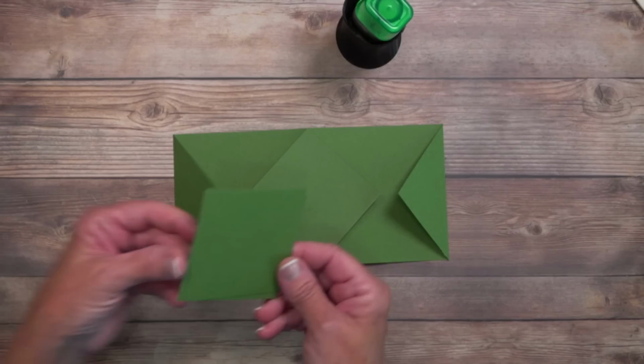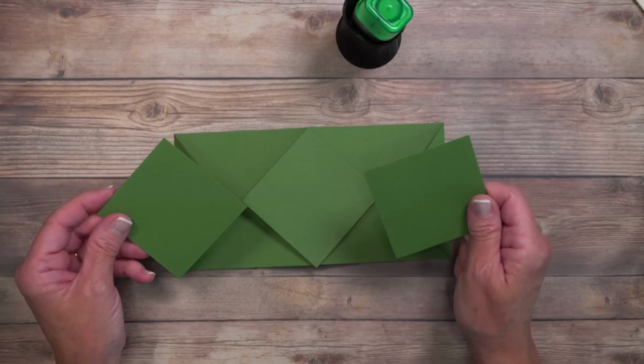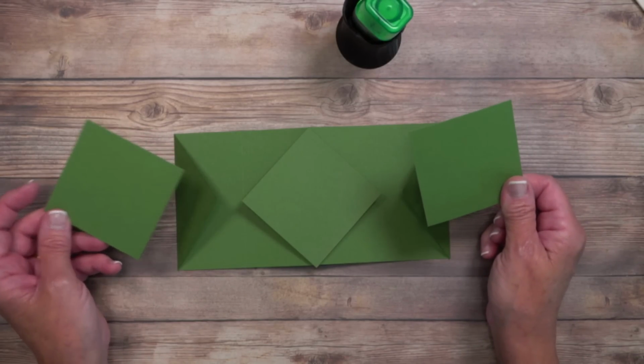And these are two more of the exact same size that we used here. Now I used 2 7/8 by 2 7/8. So you're going to want to check and see if you like the 2 3/4 size better. And then of course you're going to adjust the measurements of those layers accordingly.